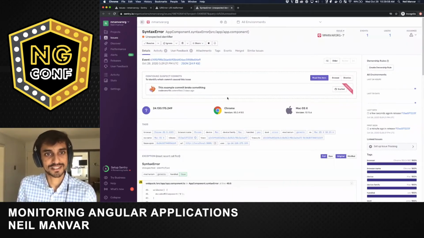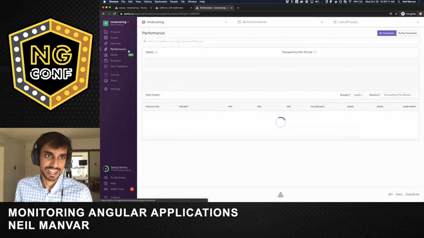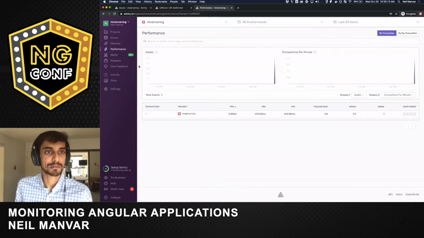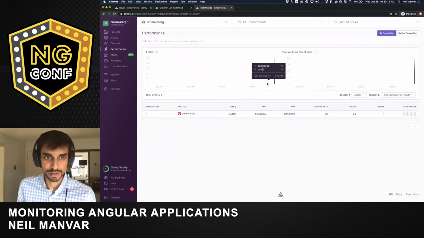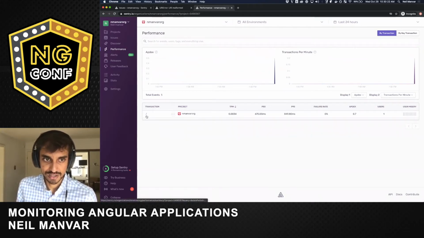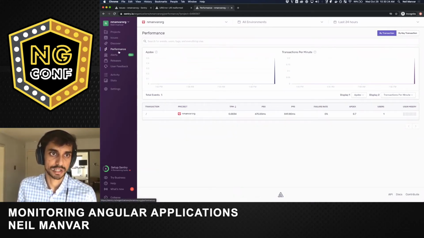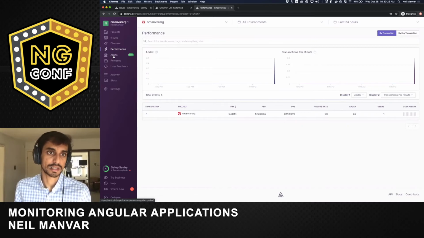But what would be even cooler? One is if we would be alerted about this, which we'll get into in a moment. And number two, if we could figure out which commit caused this exact error. So we're going to address this, but as I've talked about before, I want to also know, why is my application slow in addition to broken, or if it's not broken? So this is why we've also introduced our performance feature set. So I'm just going to go ahead, quickly drill down into one transaction, and then revisit the rest of the error monitoring workflow, which is the alerting and the commits.